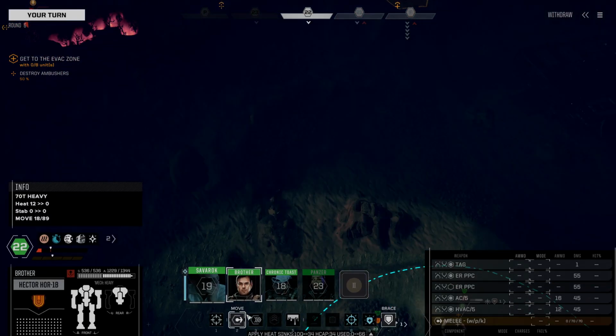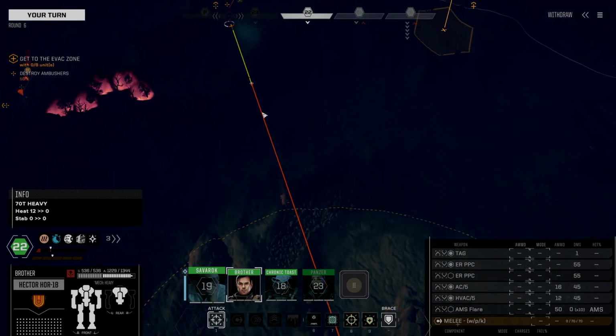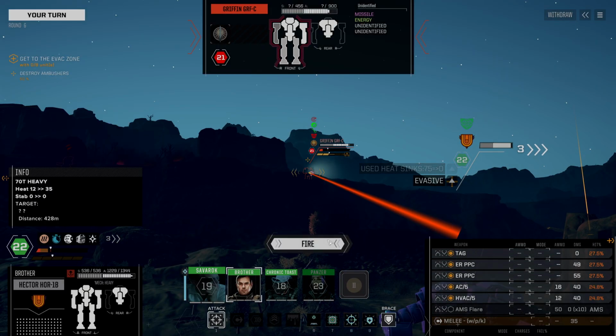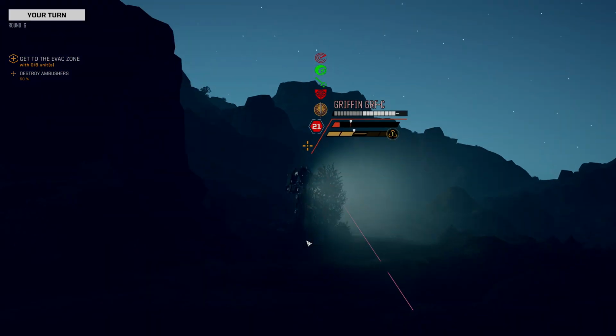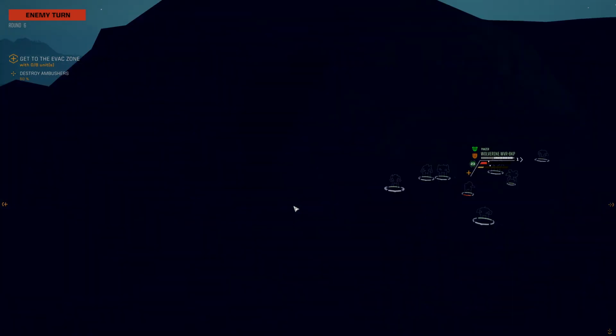A couple of hits there. Standing by. The Hector is the more likely one to hit it. Now we are getting into obstructed LOS over here, and I should have thought of that. Got it. That's some solid damage. Let's see what it decides to do.